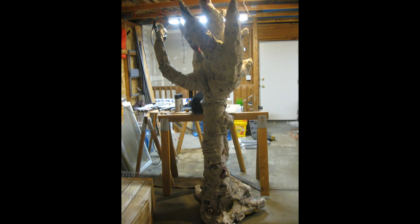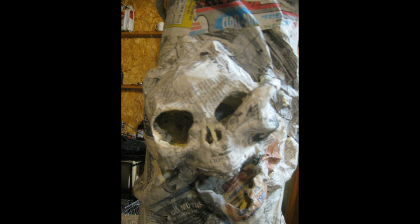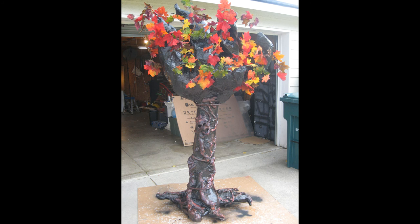I've had paper mache go bad. My first giant tree, I think it was probably about 8 feet tall, I ended up having to burn it in a fire before we moved because we had problems with mold. My husband and I ended up giving it a proper burial.